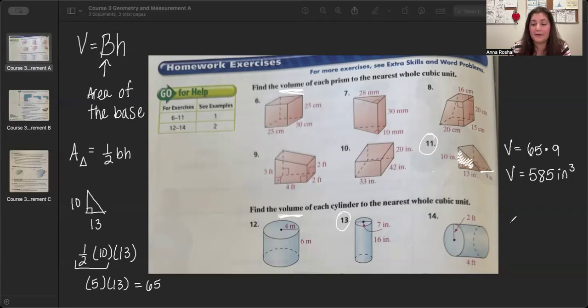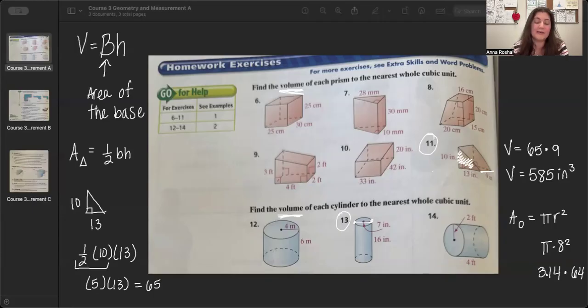And I know that the area of a circle is pi r squared. I know that since the whole diameter from here all the way to here is 16 inches, I have to take that in half, right? So it's going to be pi times 8 squared. 8 squared is 64. Pi is going to be 3.14. That I'm definitely not doing in my mind.